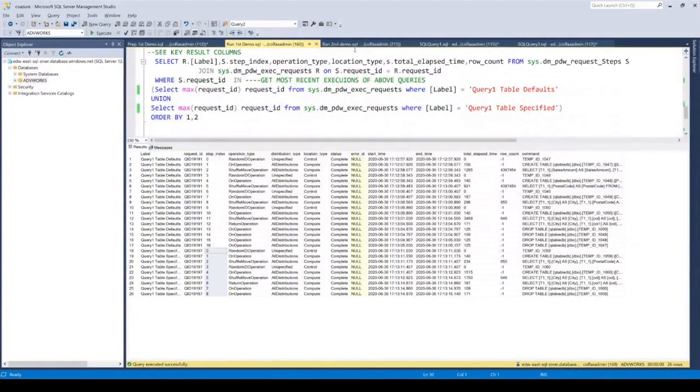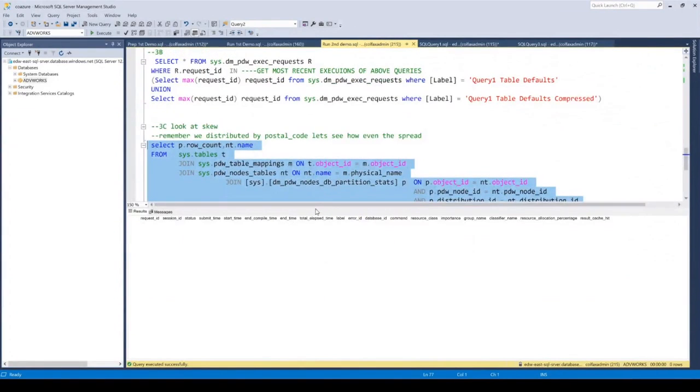This one's just a default of a few fewer columns. You can see there's things here though, right? Things are running on all distributions compute, right? A shuffle move, all distributions compute. So I can make this a whole lot faster, even if it was 16 steps, by putting more compute nodes, because I really only have one, but it comes up with a plan as though there's many, because the expectation is it could grow. So controlling the table types can make a difference, for sure.